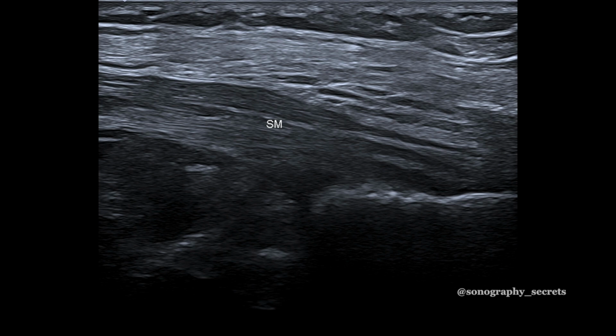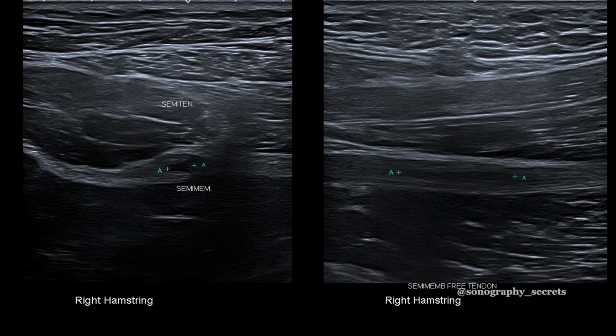Distally, we've all scanned the insertion of semimembranosus. If we've scanned a Baker's cyst, we've scanned semimembranosus, and not too much will go wrong here. So this was a tight head prop, first grade rugby player who went to pilfer a ball at a ruck. He was cleaned out, so he has more of an overstretched mechanism of injury.